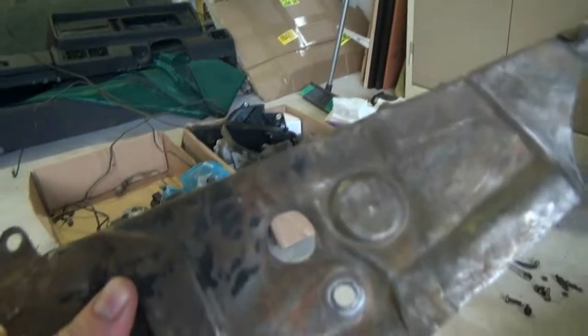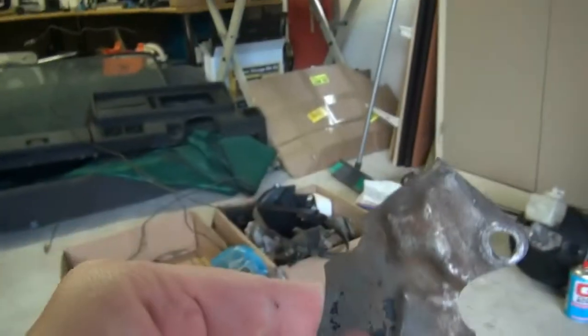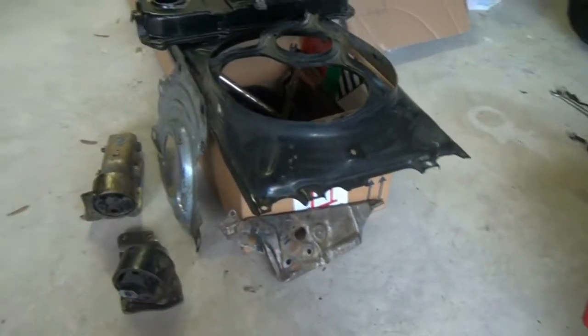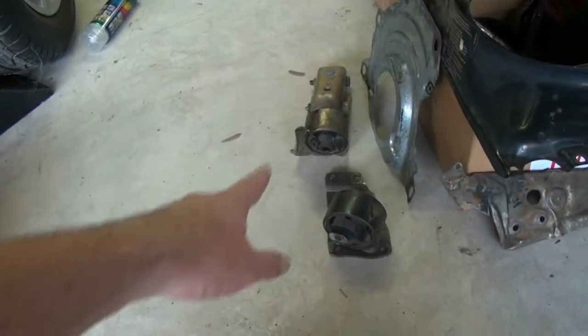This thing's a bit bent and misshapen. I'm going to see if I can straighten it up before I send it away. This needs to be black. There's no part number on it, and I think there's a piece that's sheared off here at the bottom. But yeah, I'm going to do a bit of research and see if I can get a new one of those. I need to press the old mounts and bushes out of these things.